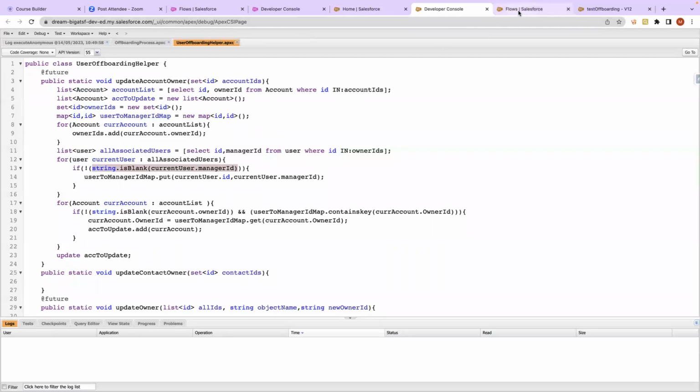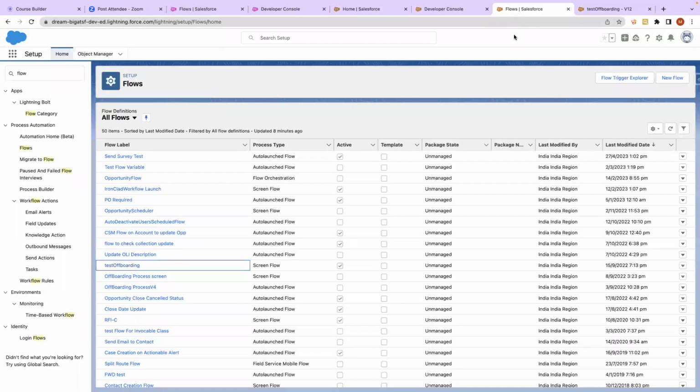All right, future methods first part is done, like why we use it for the mixed DML. The other very important question is what we can pass in the future method. That is also a very important interview question. We cannot directly pass the sObjects or the list of sObjects in the future method.